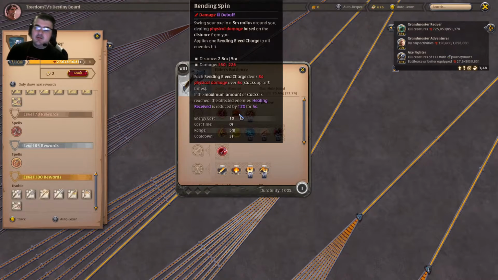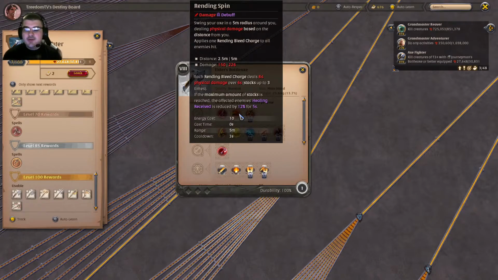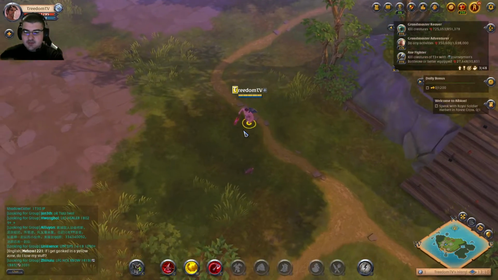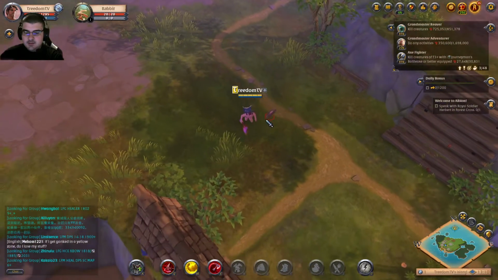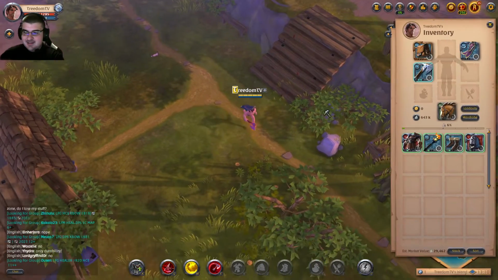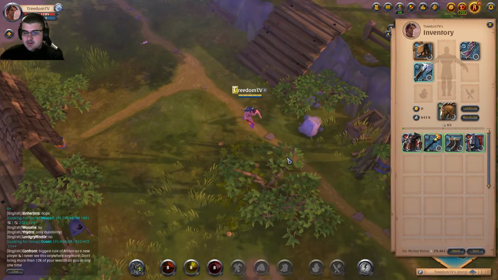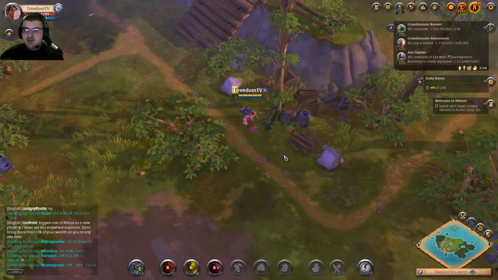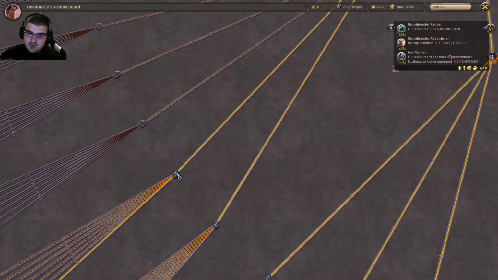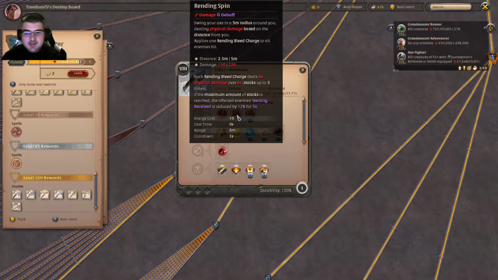Alright, now we have a Rending Spin. This is pretty much the same thing, but you spin in a circle, but it has 2 different ranges. Oh, I had the Rending Strike on. Let me switch to that. So it has 2 different ranges. You're going to see 2 circles, and I'll show you that in a second. But we'll go over the stats real quick.